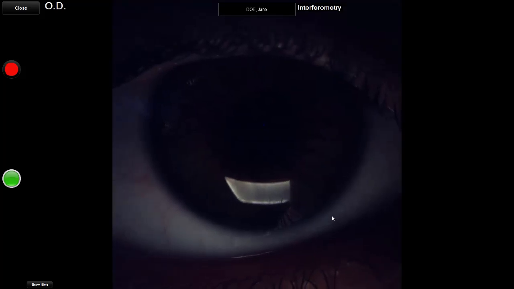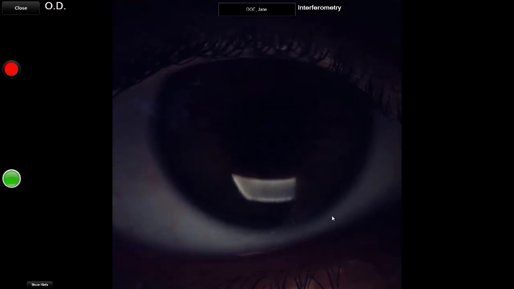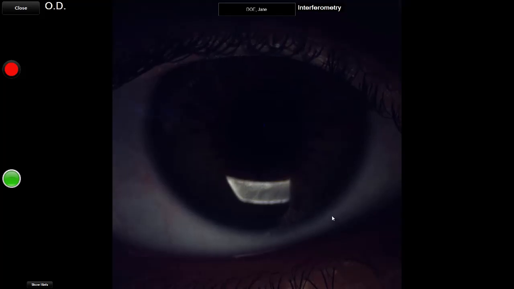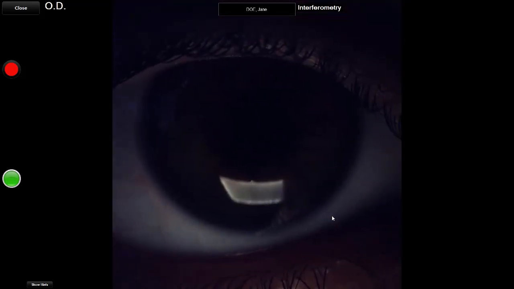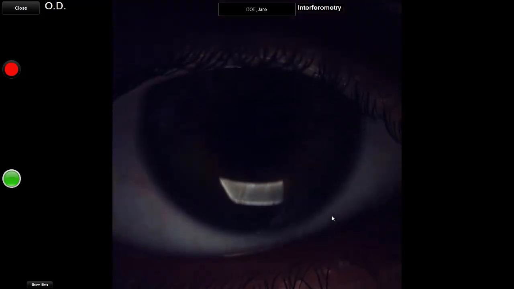So if we ask to blink, you can see that it is not very in focus. If we go back, now when we blink, we see much better and much sharper the shapes and waves that are present in the light area.